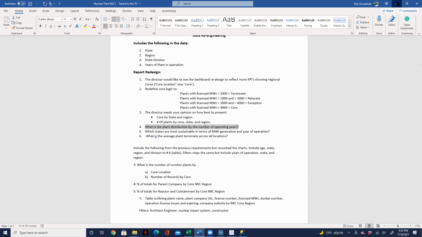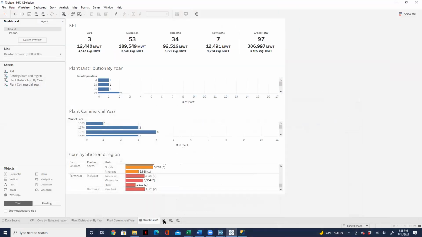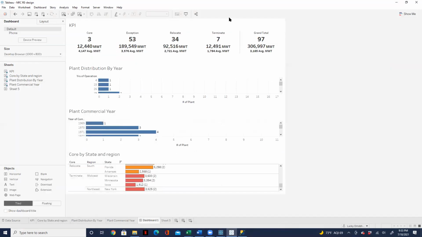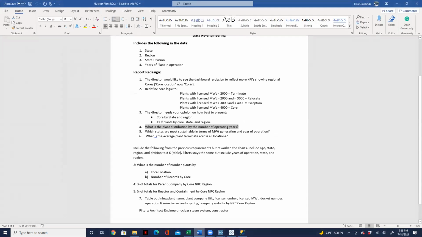Another question. Now, you can take different approaches here to answer the question. You can answer them piece by piece and put them together in the dashboard. And again, you don't have to put everything in one dashboard. You can decide to just do your KPIs in one dashboard, and the user can just read across. It's up to you, or how the users want it. If they want you to just create one dashboard so that they can read everything together, go ahead. But get creative. That's the point of this assignment.